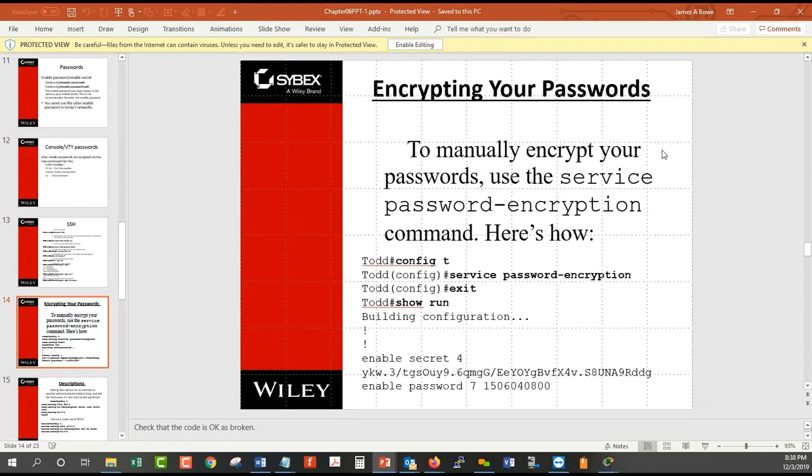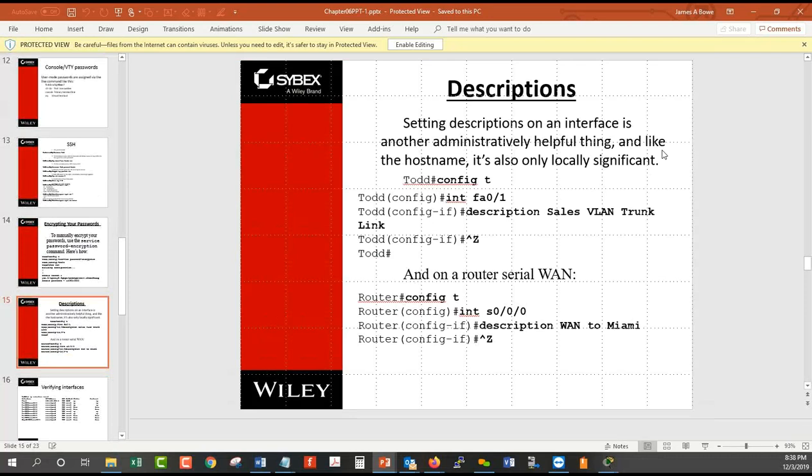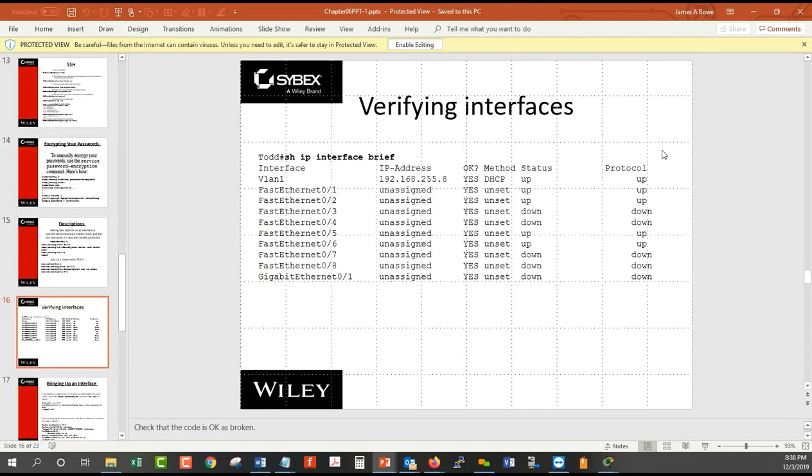I am not going to get into talking about that. Using descriptions, description WAN to Miami. Okay, and most of you have used descriptions before. Some of the different commands that we use for verifying interfaces. You should really take some of these commands and put them in your command files. If you recall, I want everyone to come into class for the exam, and I want you to have that command file. And the more stuff you've got in there with some notes and so on, the more quickly you will get through some of this stuff. Okay?